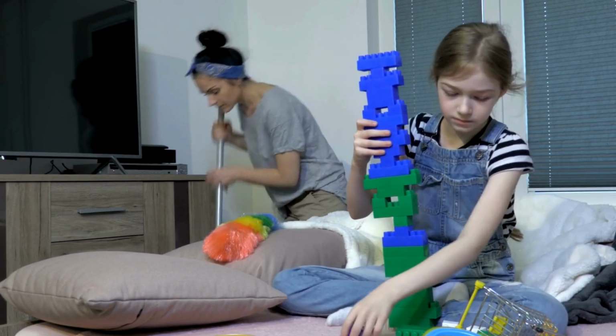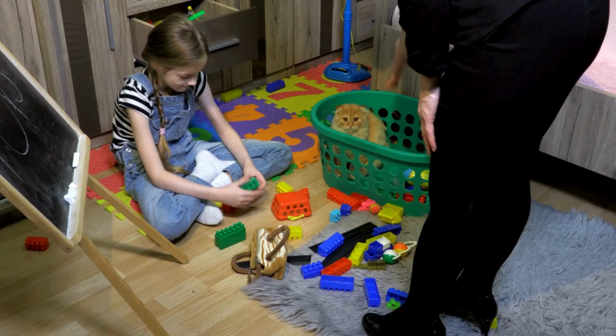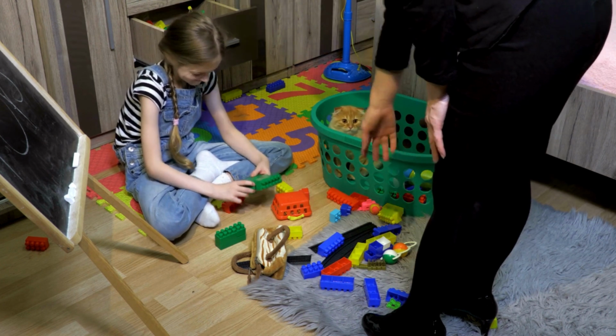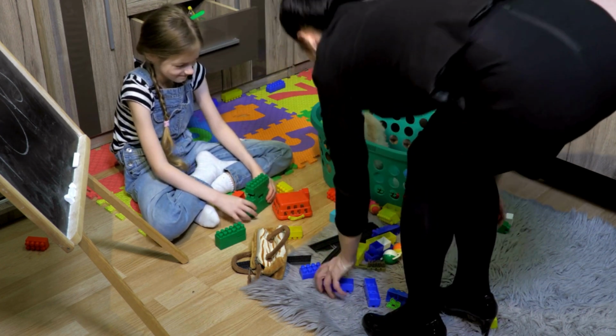I usually recommend, especially if you have pets, to have one basket full of pet toys, and you can tuck that away, off to the side. We can put it in the closet when we do photos, or maybe just have it off to the side when you are doing showings.